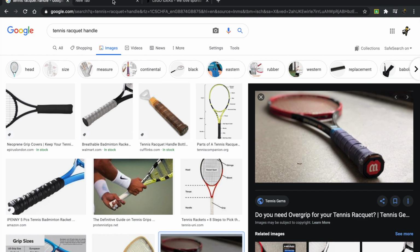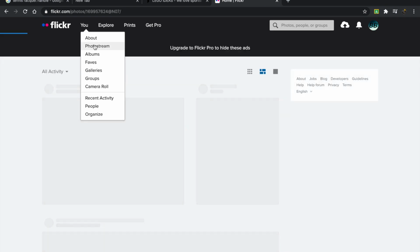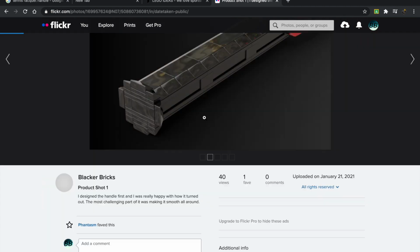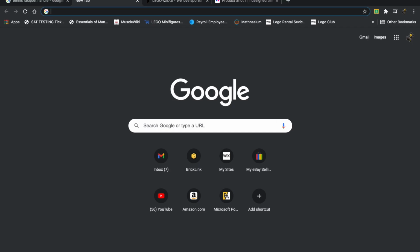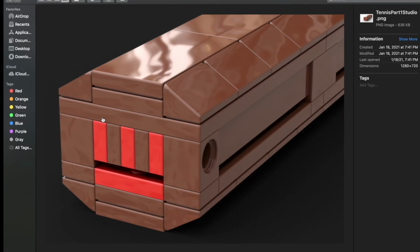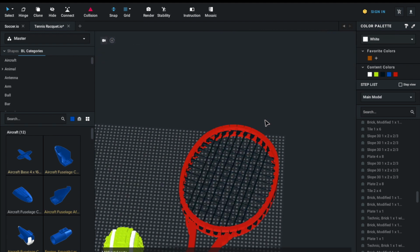I actually walked through all of this on my Flickr. Let me see if I can pull that up. Maybe that'll help me talk about it. Let's see. So the handle, yeah. All right. So the next part I actually designed in this build was the head. So the head is the little oval shape up over here.